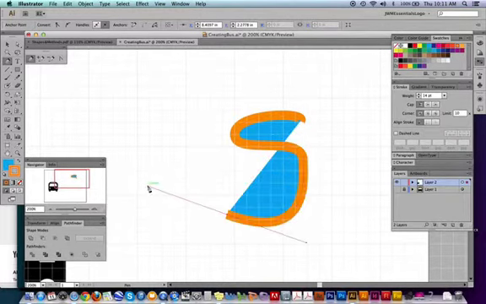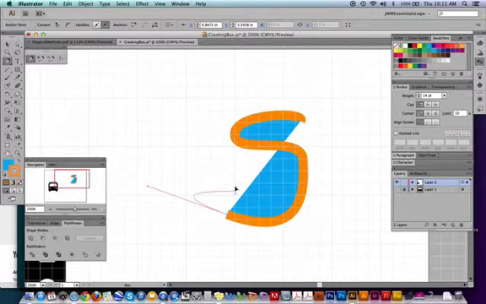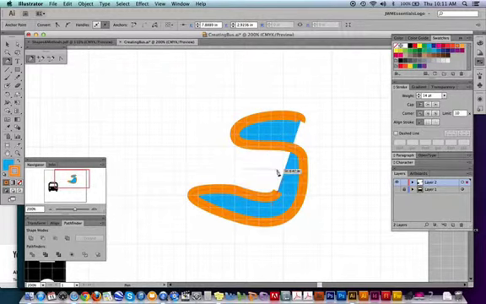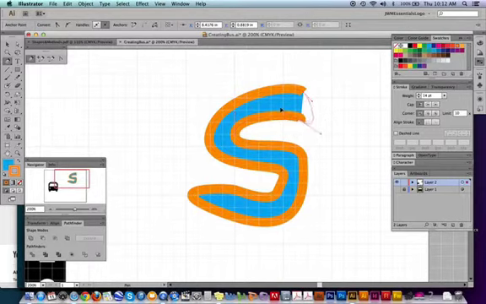Okay, and there are different ways of working with the pen tool. Everyone has their own kind of level of expertise. People will use it in different ways. Oops, I do not like that one. I can undo. And it really is a matter of getting used to working with the tool. And, you know, there's days I can do whatever I want with this tool and it seems to come very easily. And there's other days that I just struggle with it and it drives me crazy. That's kind of the luck of the draw. And as you work with it more and more and more, you will get better at it. I promise you.